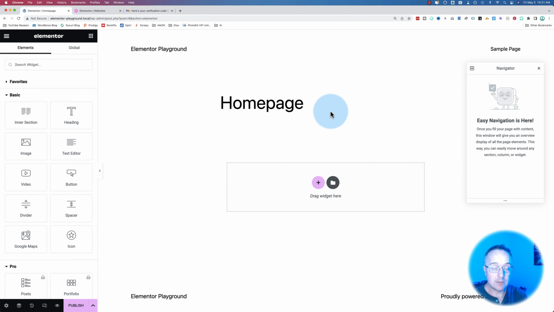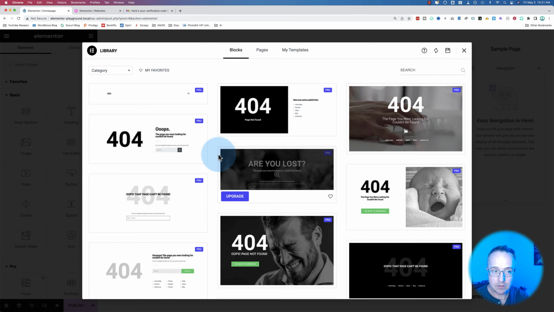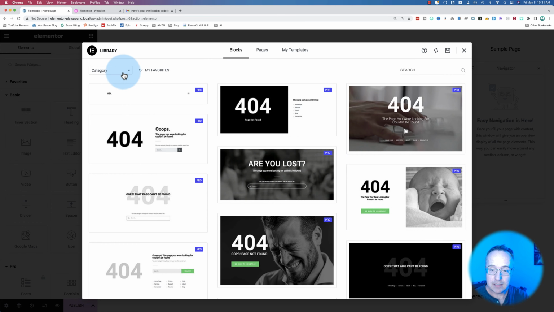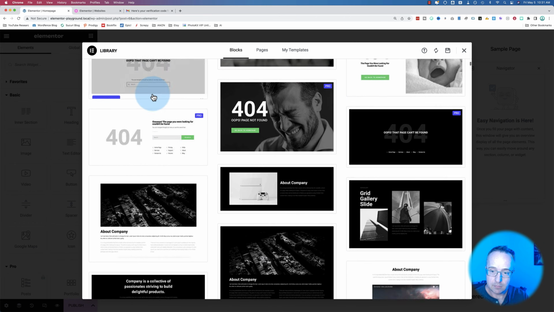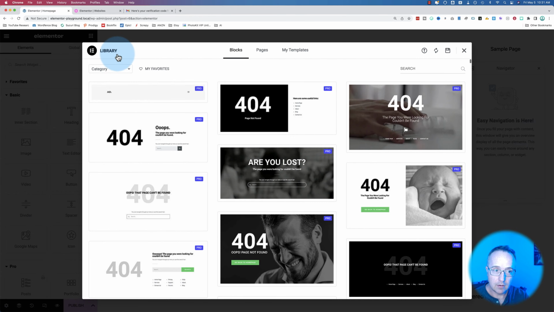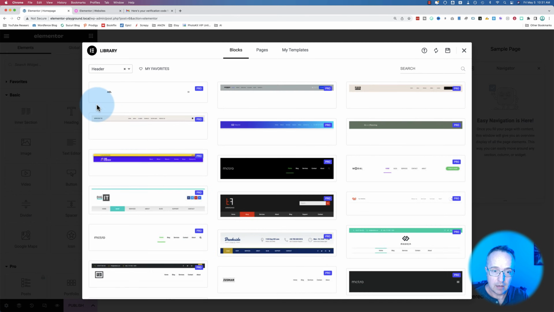One of the hardest things, as I'm sure you've experienced, is starting with a blank page that looks like this. One of the great things about Elementor is they provide templates for us. On this blank page, if we click on this little folder icon, it takes us into the templates. The templates can be blocks, which are these examples here. There's various categories for blocks. A lot of them are labeled as Pro, so you have to have the upgraded Pro version to get access to those, but some of them aren't.